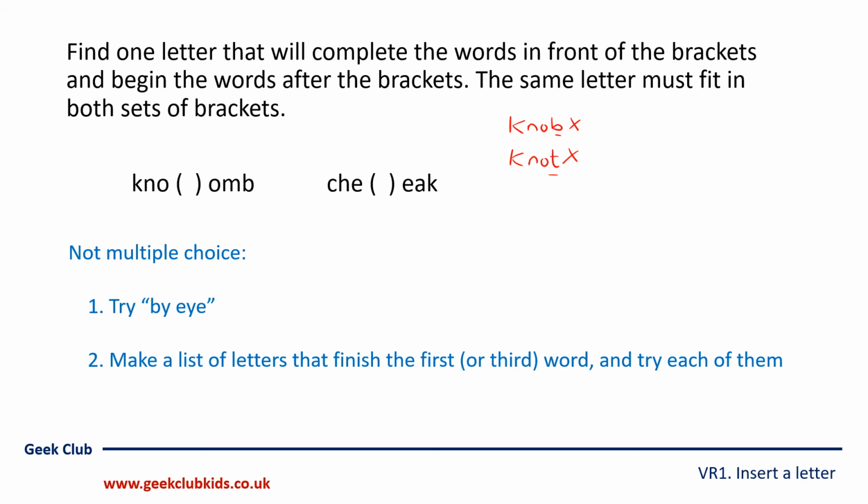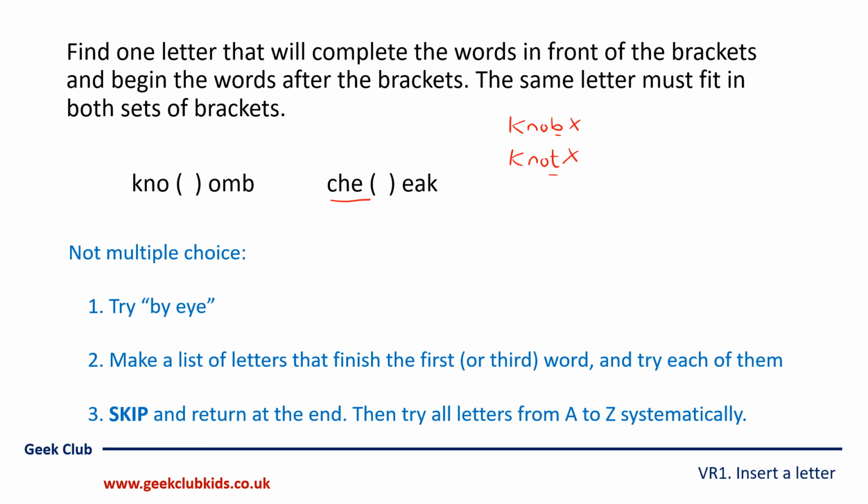Well, one option is to just try a different word fragment and think of words that can end this word. If you can't think of a letter that fits all four, then the last thing we can do is just try every letter from A to Z systematically. Now, if you're doing a question paper, just note that this might take a long time, so I'd recommend at this point that you just mark the question, skip it, and then come back to it later. But then when you do come back to it later, we'll try all the letters from A to Z. Okay, and let's try that now.